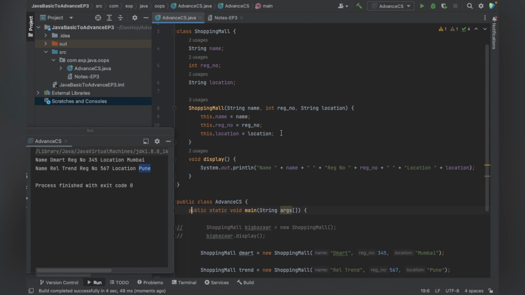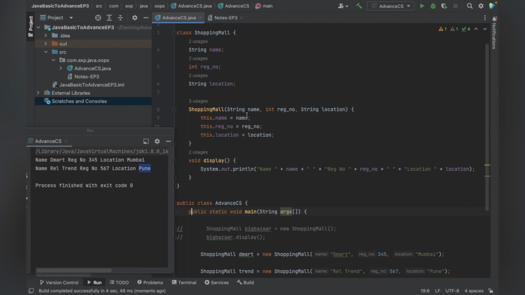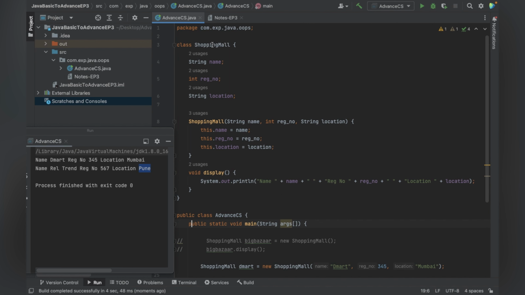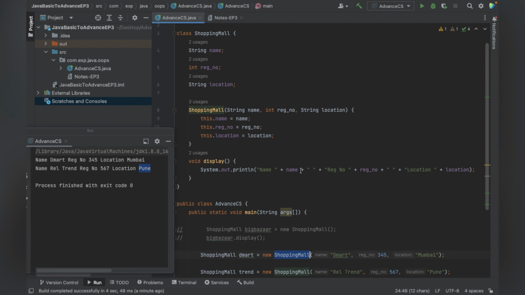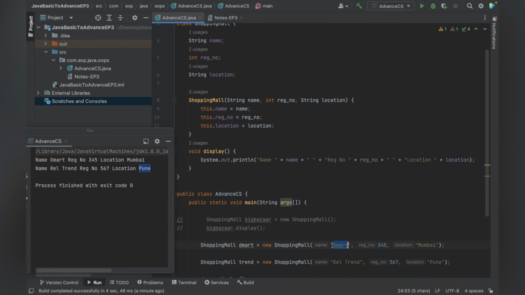That's it. So for summary, today we have learned what is a class, then what is an object, then how we can create an object from a class, and we have seen the default constructor and the parameterized one as well.